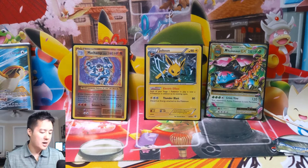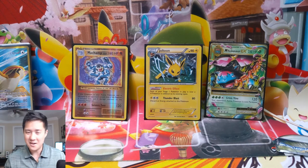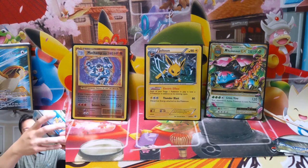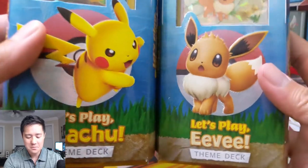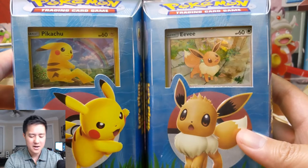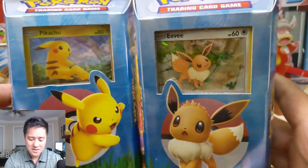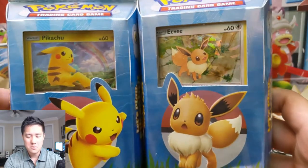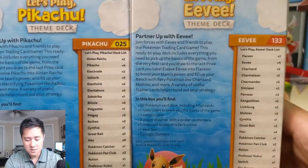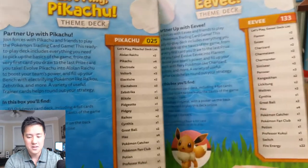For a very quick mail day — I picked up a couple of theme decks from Game Nerds, GameNerds.com. They have a daily sale and every once in a while they have a Pokemon one. I was able to pick up a Let's Play Pikachu and a Let's Play Eevee theme deck. These retail for about $15, you can find them online for around $12, and they had a sale where they were about $6 each — so I picked up a couple. Something just to have in the collection. It's one of those things that's kind of simplified for kids to learn the game.